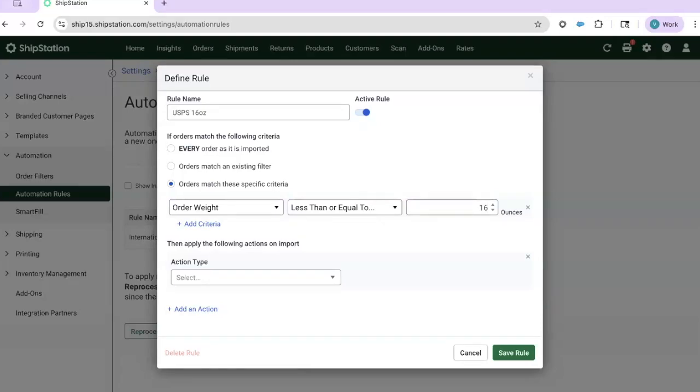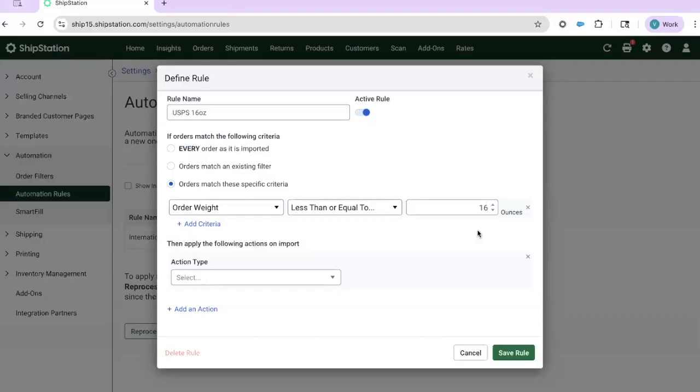Now, with this rule or the action that I want to apply, USPS Ground Advantage is only a domestic service. So let's say I went ahead and just chose my action and saved the rule, but I had an international order come in that's under 16 ounces. This rule will apply to that order. Even though it's international and can't go USPS Ground Advantage, the system is still going to apply that service.